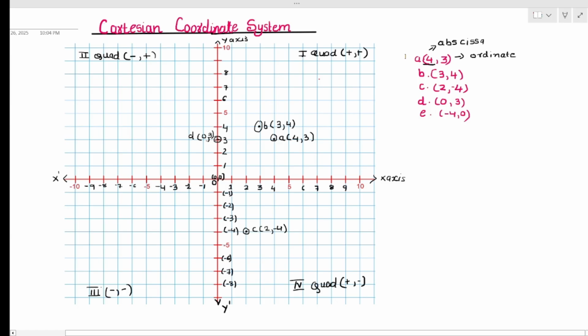Now make sure the abscissa, the x-axis number, always comes first, and the ordinate, the y-axis number, always comes second. The coordinates of point E are minus 4, comma 3. Now how can you plot this? Minus 4, comma 3. That means I want minus 4 on my x-axis, which is over here. Plot this as minus 4, comma 3 and name it E.